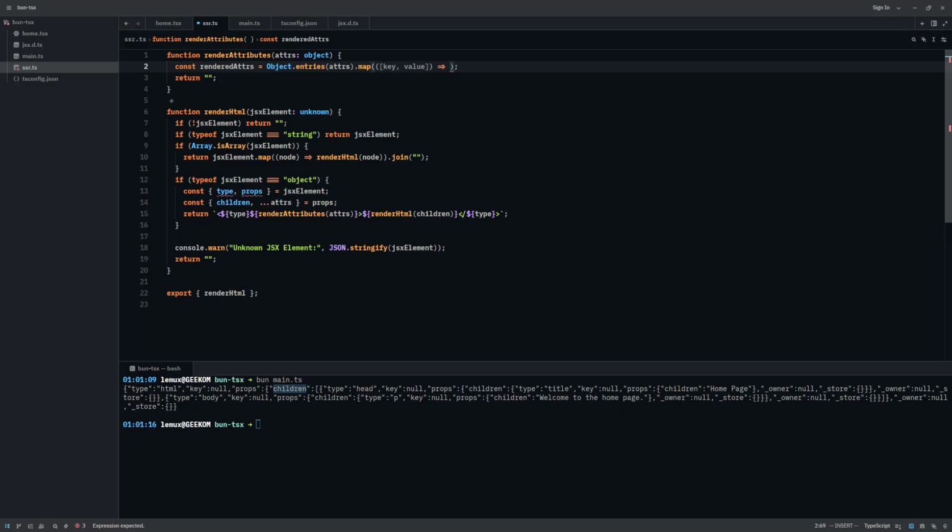So we're getting every key and every value, and we are going to return that key with an equal sign and the value surrounded by quotes.